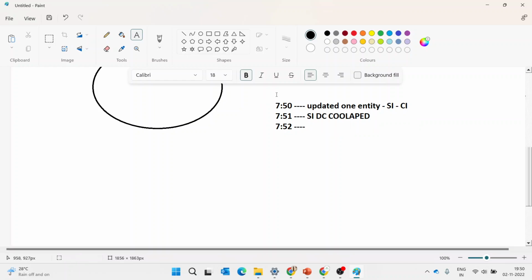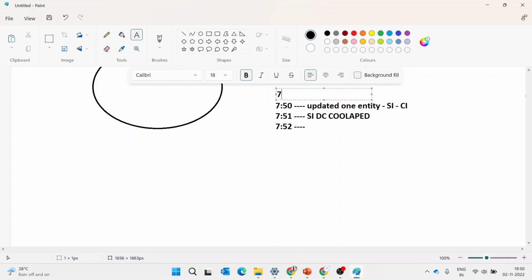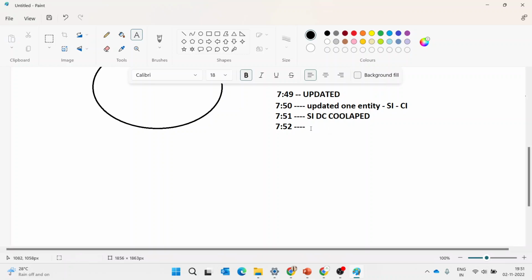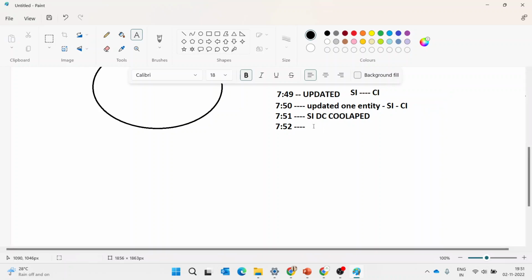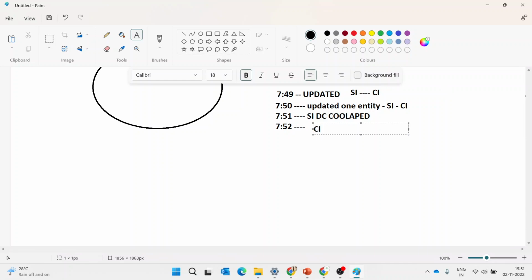So let us consider I have updated one more thing at 749. At whatever the thing I am getting at 740, whatever the thing I have updated at 749, if I am getting that data at 1752, let's say, then what we can consider is I have updated my data at 749 in South India. It replicated to Central India, and at 1752, if I am able to retrieve the data from Central India, then it is fine.